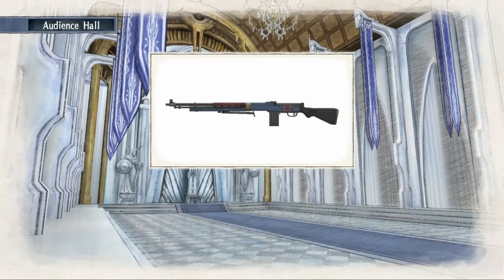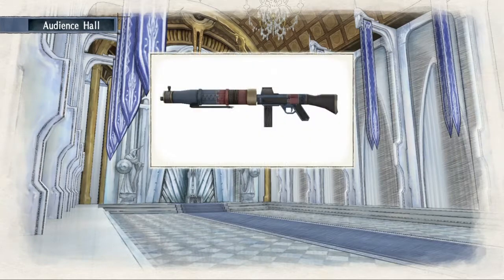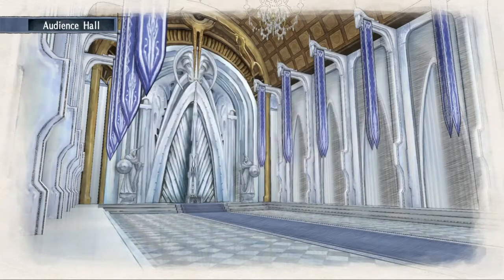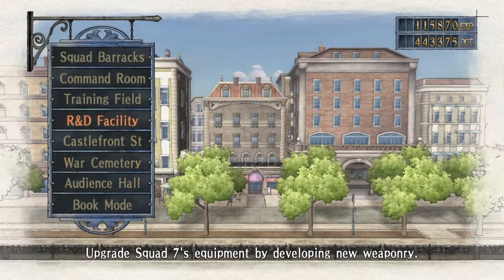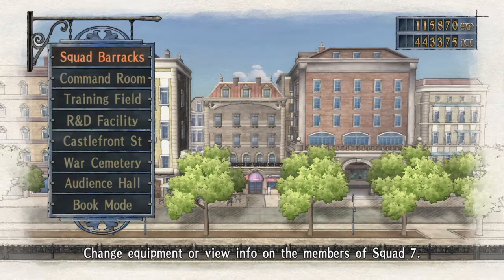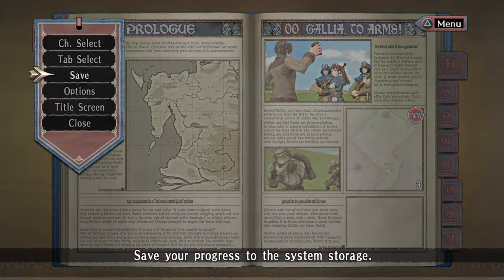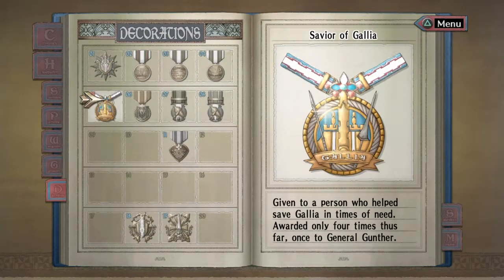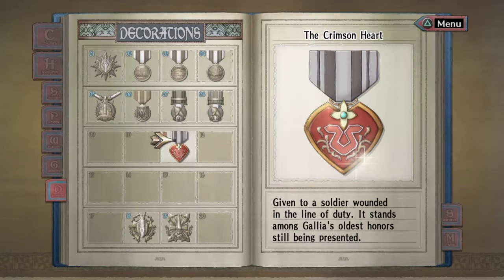Alright, so another parts of weapons. Okay, I actually thought there would have been more, in fact. So let's see. Actually, I think that may just be it. Yeah, so then if I go to decorations. Yeah, that was a while ago. And yeah, that one's for beating the game, basically. And I still have a couple more to do.